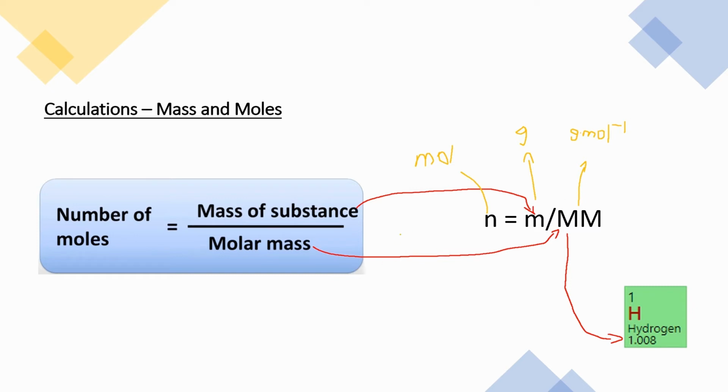Let's get stuck into some calculations. In these first two calculations, what we're going to be aiming to do is some conversions between number of moles and number of particles, whether we're looking at single atoms or molecules. So in the first question, what we have written here is that if there are 3.11 times 10 to the 14 atoms of zinc, how many moles of zinc are there?